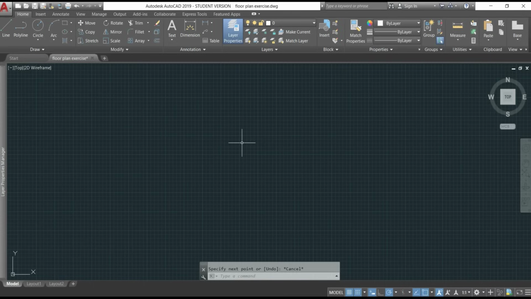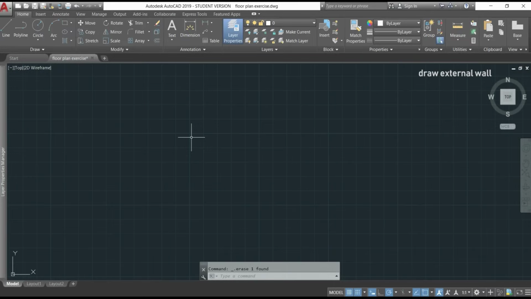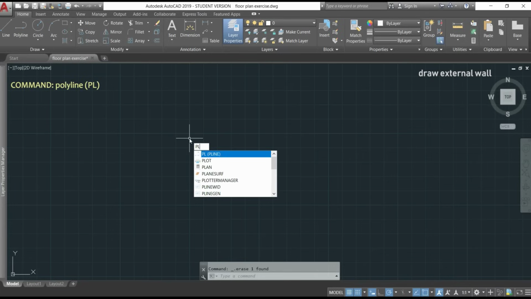Okay, let's start drawing the floor plan. As a guidance, you can use the PDF file that I add in the description. You can print it, or if you have a tablet or a phone, follow it while practicing. Now, the first thing, I will draw the outline of the exterior wall altogether, and I will use the command Polyline for it. I'm going to type PL or Polyline, or click on this icon over there.